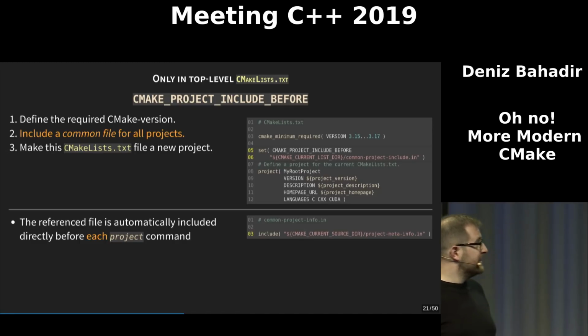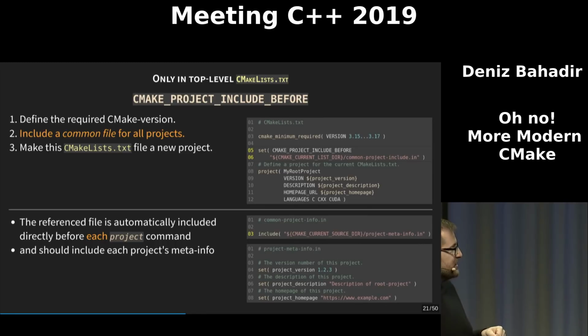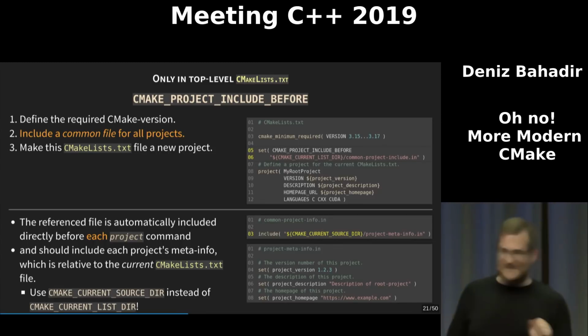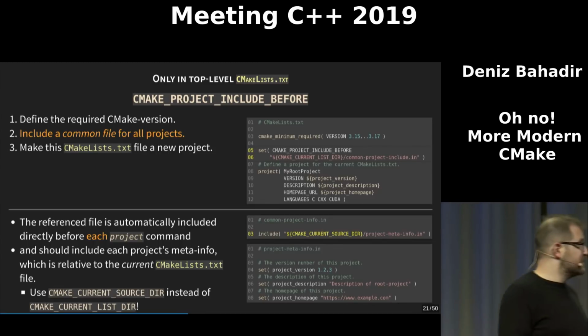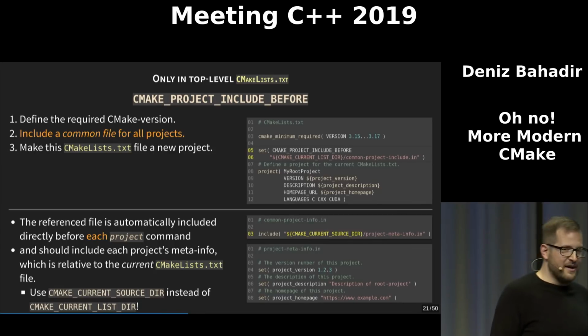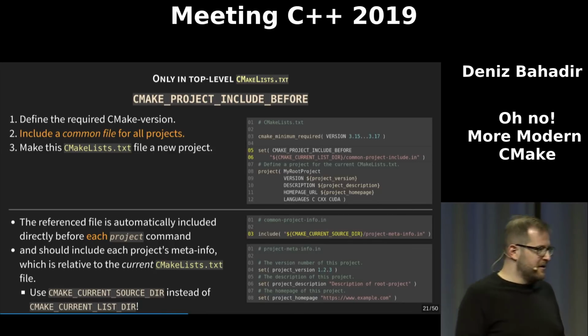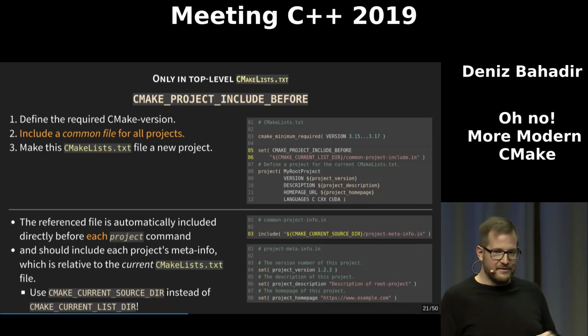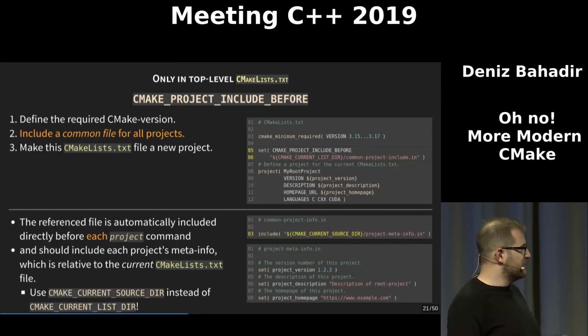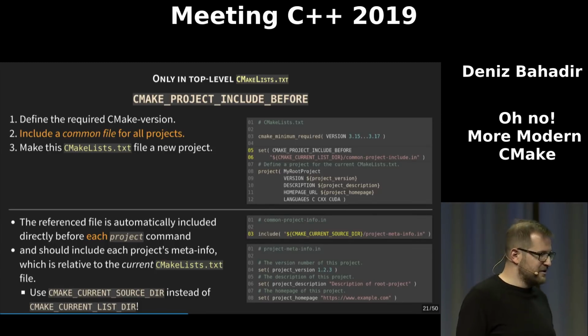And this time, by the way, that's how it should look like. We've seen that before. But this time, we use CMAKE_CURRENT_SOURCE_DIR, not CMAKE_CURRENT_LIST_DIR. If you don't know, the difference is CMAKE_CURRENT_SOURCE_DIR says that is the directory of the CMakeLists.txt file we are currently processing, while CMAKE_CURRENT_LIST_DIR says that's the directory of the file we are currently in. The file we're currently in here is common project info. That's on the top level, but that's not what we want. We want the path relative to the current CMakeLists.txt file. So that's why we have to use that variable there and don't interchange it, or we have some problems. So that's some way we could do that.